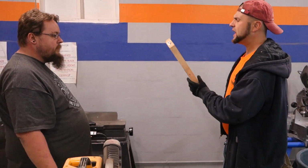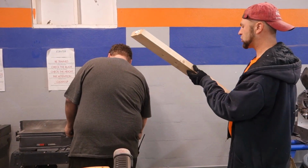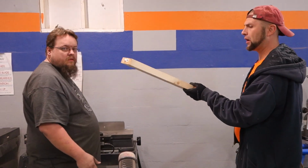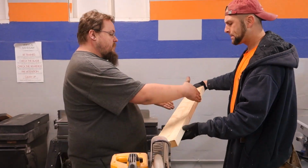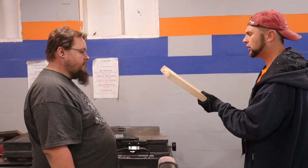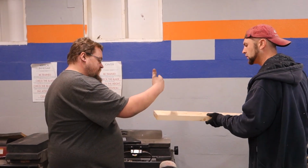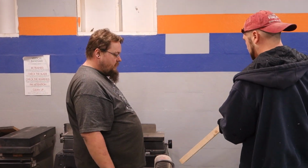Want to try it? Yeah, how does this do anything different than a table saw ripwise is what I'm trying to figure out. Why wouldn't I just run it through a table saw? Because this guarantees perfect perpendicular. Oh, gotcha. So this gets rid of your ugly rounded edges. Yep. And then the sides, you would use the chop saw for.